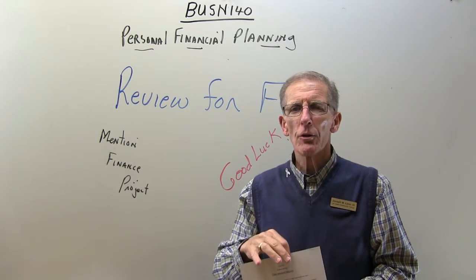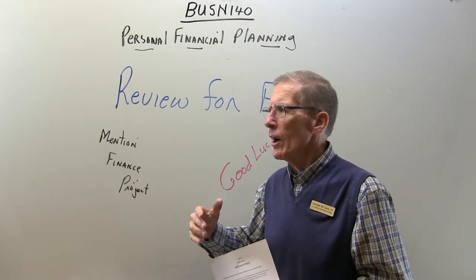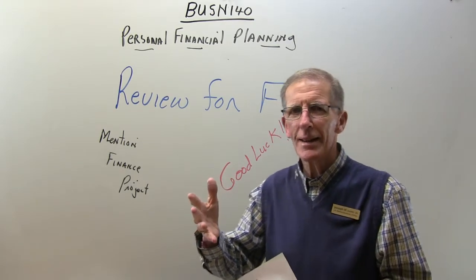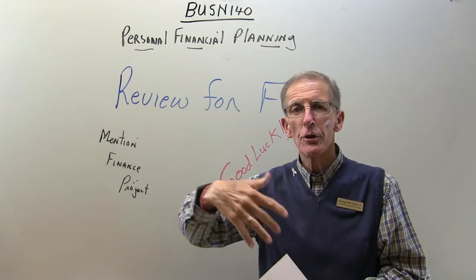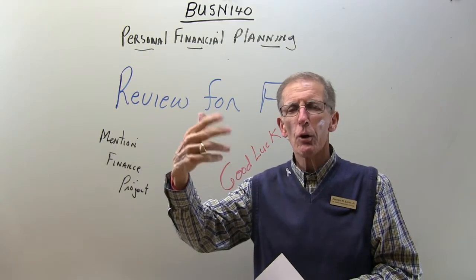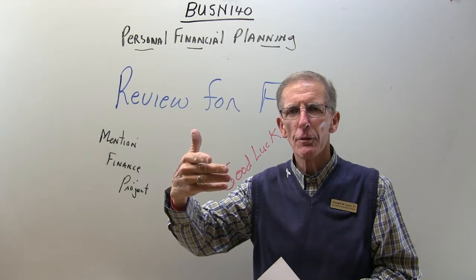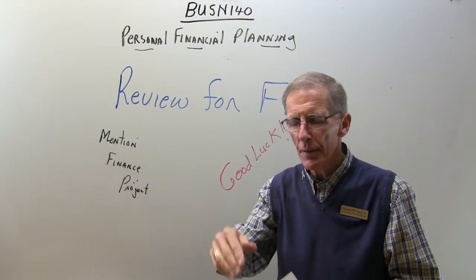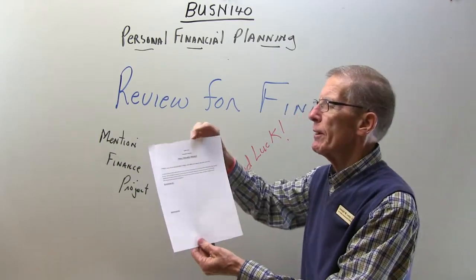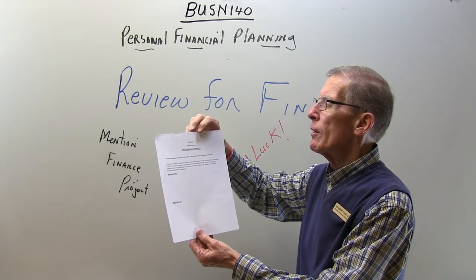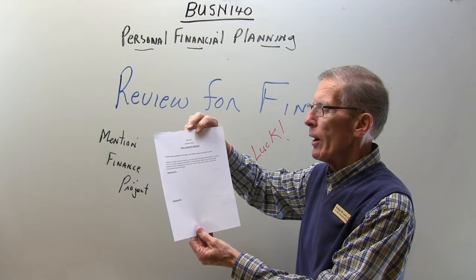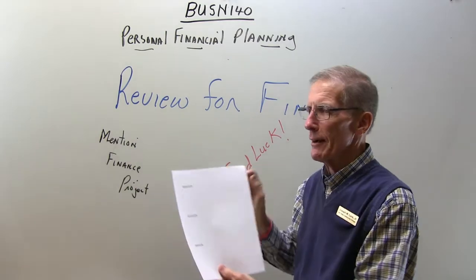Where this document is located is at the end of the Chapter 15 handout. You know, my study notes that you have on Canvas, if you scroll down past the last of the Chapter 15 about trust and everything, you will find this document. Final Finance Project, Statement 1, Statement 2, Statement 3, 4, 5.